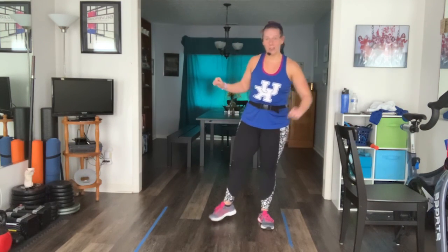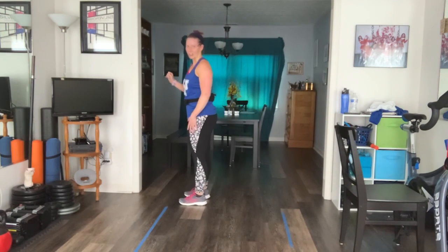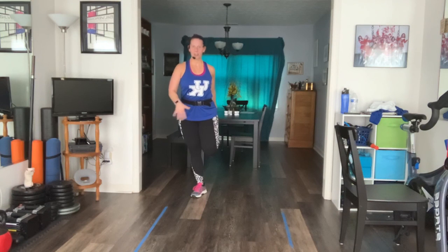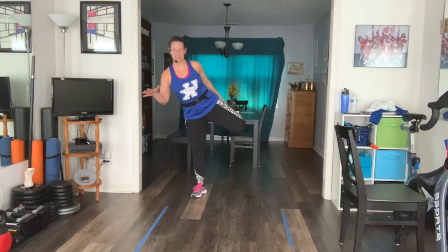If you need help with balance, you can hold onto your chair, to the wall, anything that's not moving. Quad stretch first. Kick one foot back. Hold onto that foot back here. From the front, you want your knees together. So none of this, no chambering. Knees together so you feel it in your quadricep.